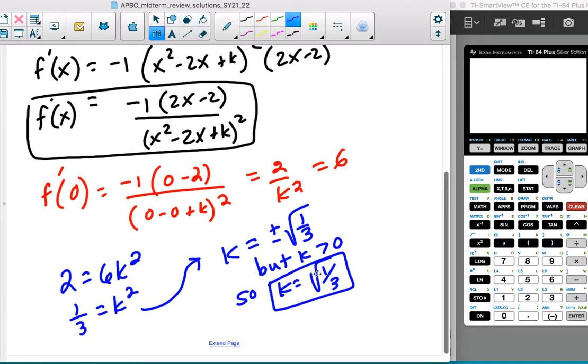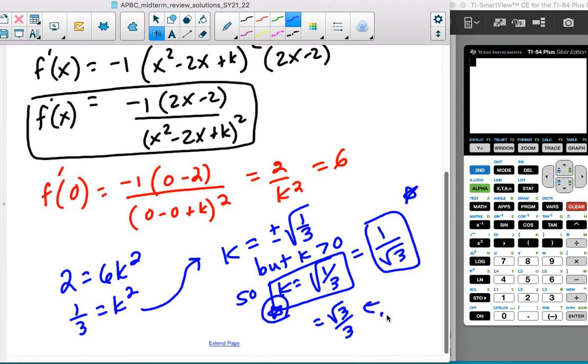That answer is fine. You could also square root the top and bottom separately and make that a 1 over root 3, right? You could also choose to rationalize, but that's a weird choice, right? So I would either do this answer or this answer. There's no good reason to rationalize at this point. Nobody in calc cares if you leave a square root in the bottom, and it's just more work and it's a higher probability that you make a mistake. So that's the deal.